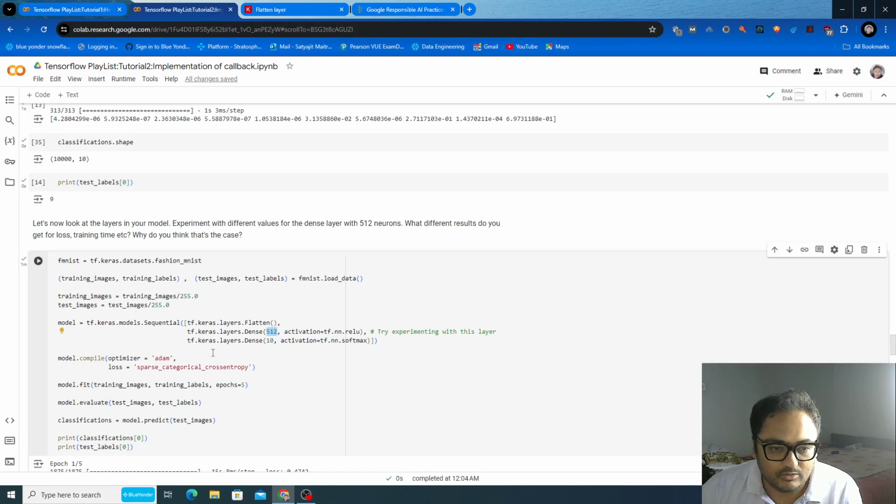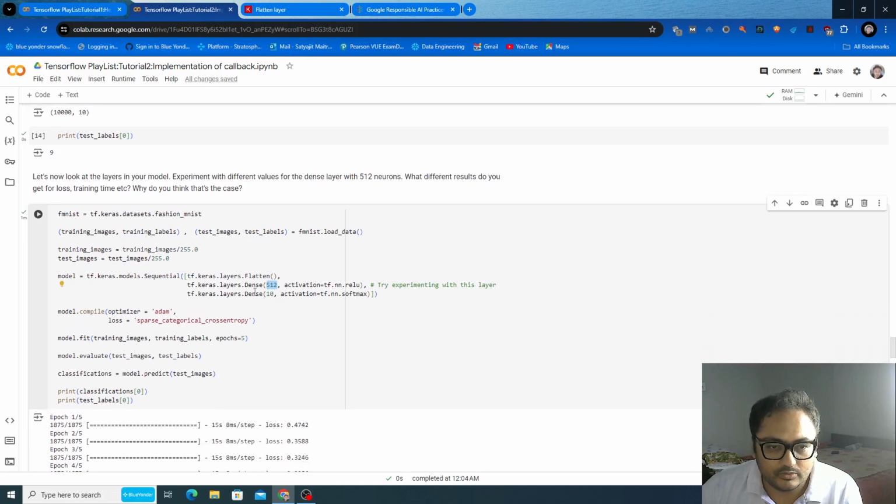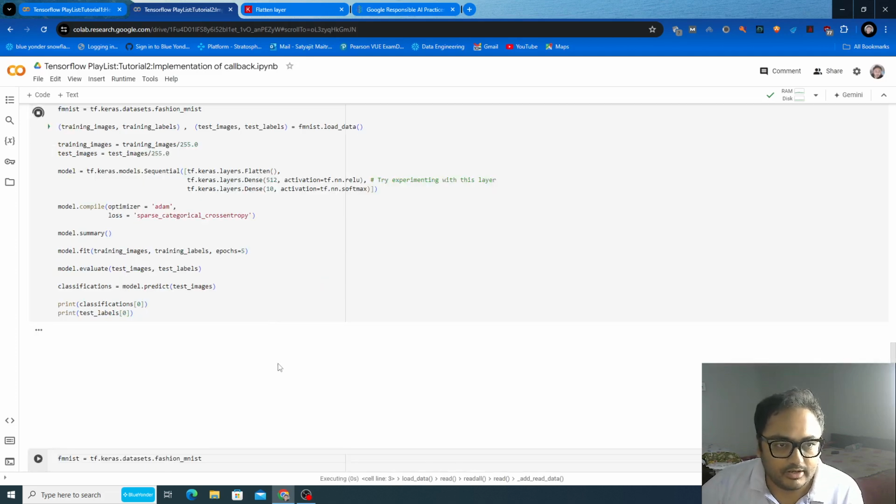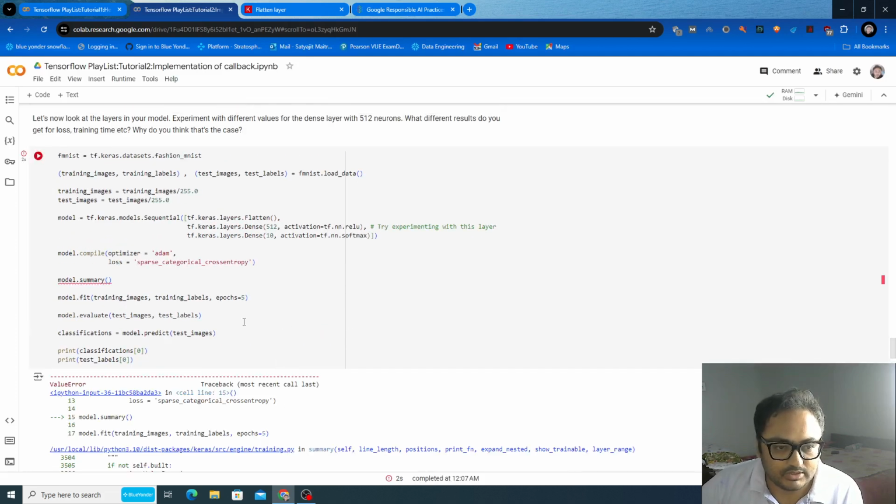We have kept everything as it is, and only instead of 128 we have increased the hidden layer neurons to 512. Once this model is compiled, let's also print the summary so that you can see the number of parameters it needs to train.